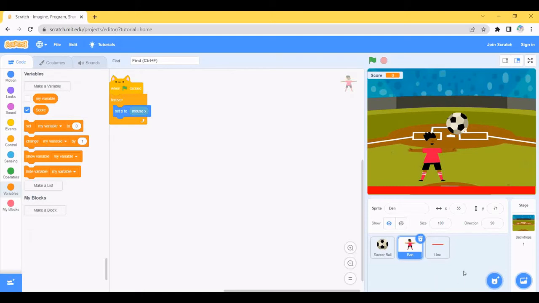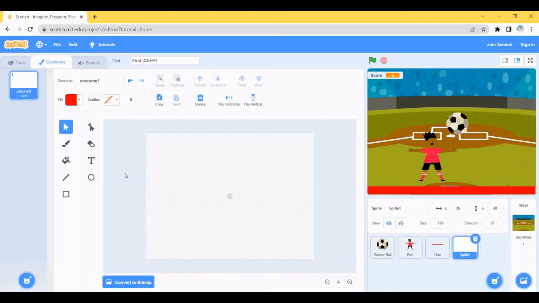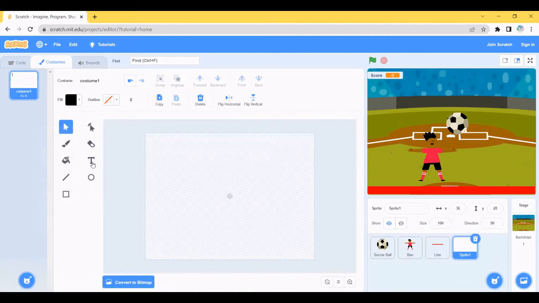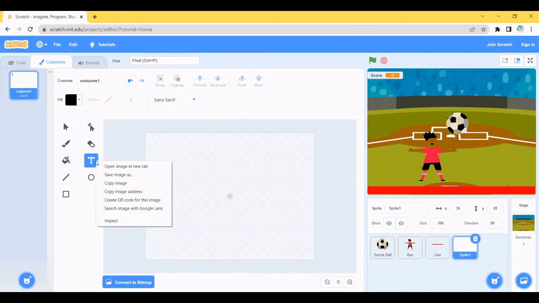So let's make a new sprite and click on paint. Now let's make the fill black. Then we will click on text and we will start to type game over.